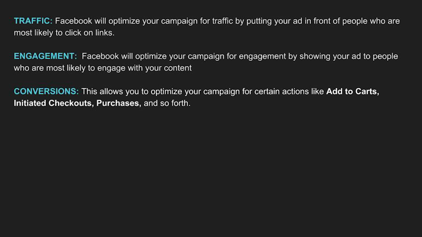And then you have engagement campaigns, and this basically allows you to create social proof. So if you have an ad that has no likes and no comments and you want some social proof, you could go ahead and run an engagement campaign to start getting likes and comments on your ad. That way it doesn't look too empty when you're actually targeting the group that you want or the people that you're actually trying to sell to. Then you have conversion campaigns, and in here you're able to optimize your campaign to get more purchases, more add to carts, more initiated checkouts, or whatever you guys want. It allows you to basically optimize for a certain event or for a certain thing.